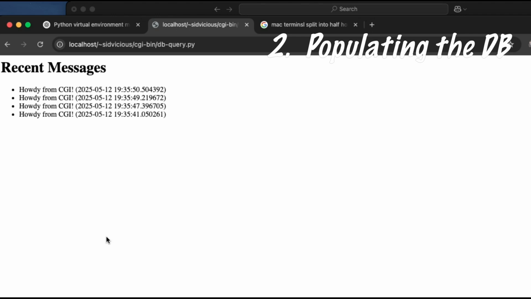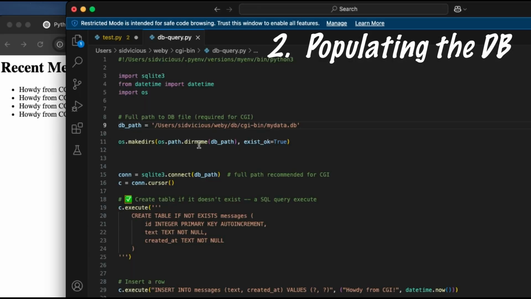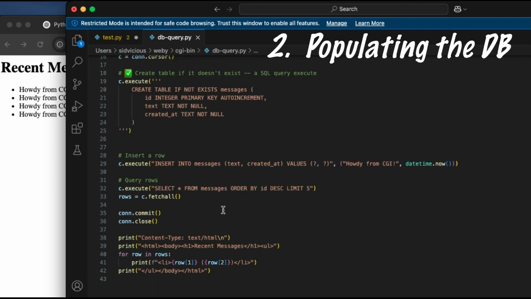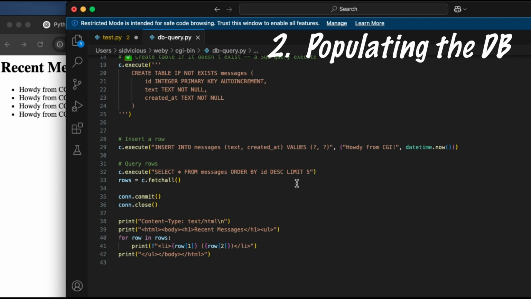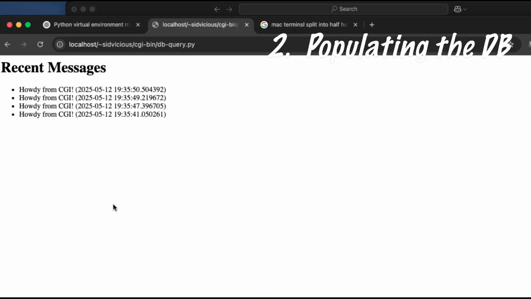Let me bring the code back so I can show it to you guys. See, here's the code. So it opens the database, creates a table if it's not there, then starts inserting this, right? Every time I call it, it inserts one more. And then we just print it out on the web. So you see how easy it is to call the database from a web page via Python. So we're almost there. The next step is I'm going to put up a web service and access this via the web service.